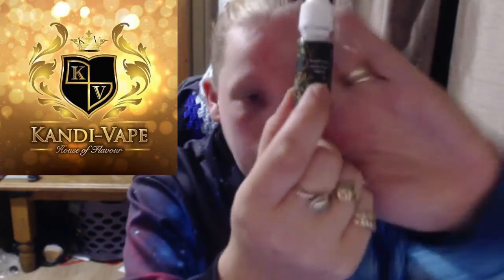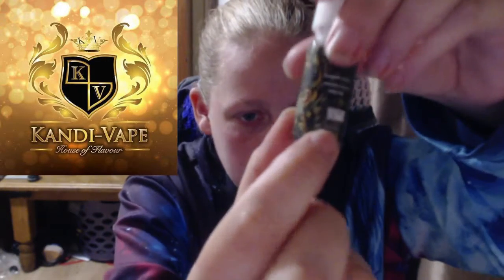Just for anyone who didn't see part one, these were sent to me for the purpose of this review via Candy Vape. These are sample bottles. Down the side you have the 80/20 VG/PG ratio, the batch number, and a little description with the creator and the name of the juice. This one's by Mr. Keith Jerry — sorry if I pronounce the name wrong. It goes around the product: this contains nicotine which is a highly addictive substance. However, this does not contain nicotine — it is a zero nicotine product sent to me in a sample bottle.